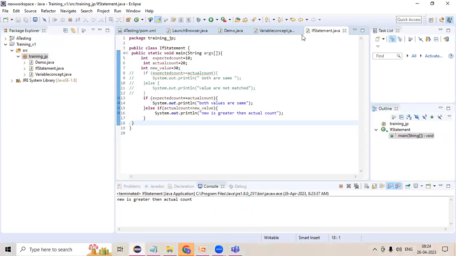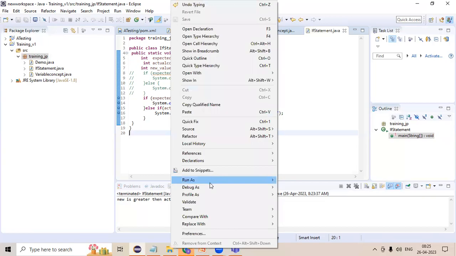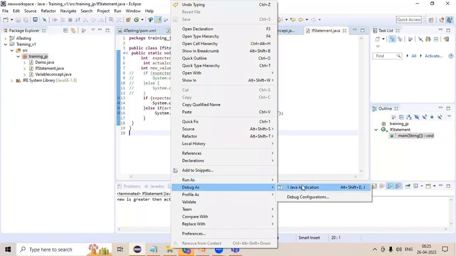Farooq, can you explain that debug mode? Yeah. Debug. So generally this is the debug mode whenever we are running the code. If the test case has failed or if we want to check a particular condition, we just click on the particular line number, double click. Once we double click, we are keeping the debug points. Once we keep the debug points, we need to right click and choose debug as Java application.